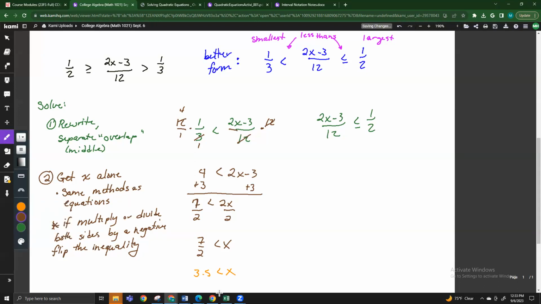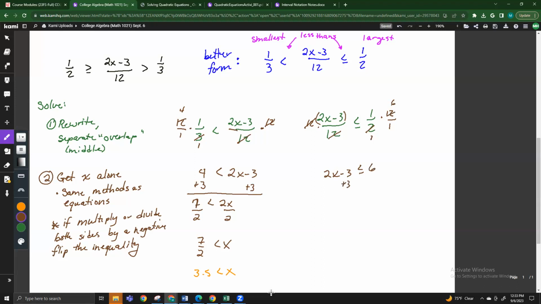All right, so looking at that, that's only half of the problem. I still have to solve this other inequality. For this one, I could get the common denominator, but yet again, I'm thinking that this is 2x minus 3 divided by 12. So I'm going to multiply both sides by 12. I can make this 12 over 1. These 12s cancel out. You have the 2x minus 3 less than or equal to. 2 goes into 2 once. 2 goes into 12 6. So it's less than or equal to 6.